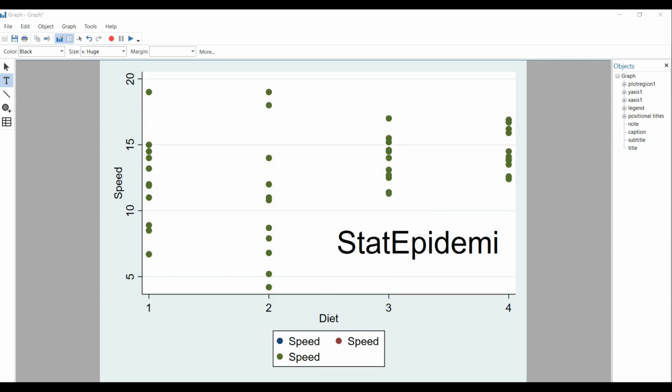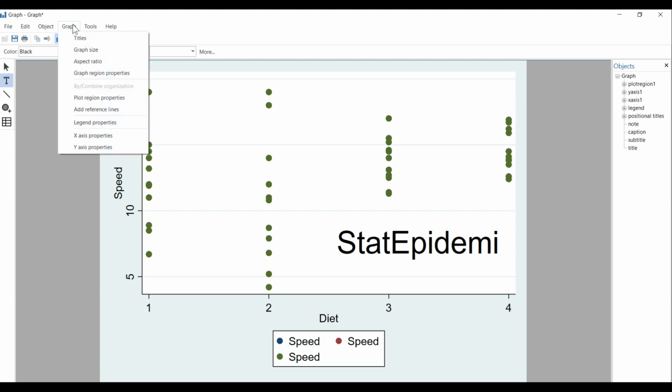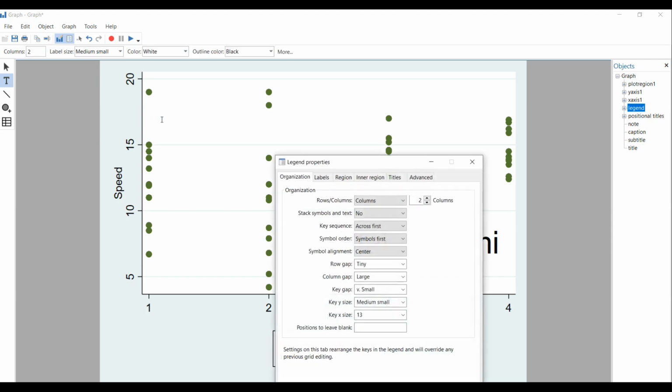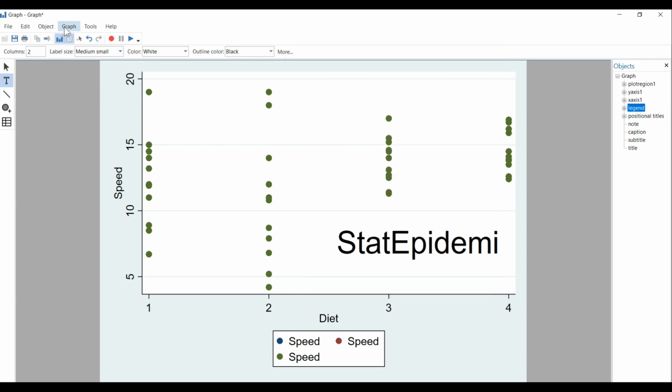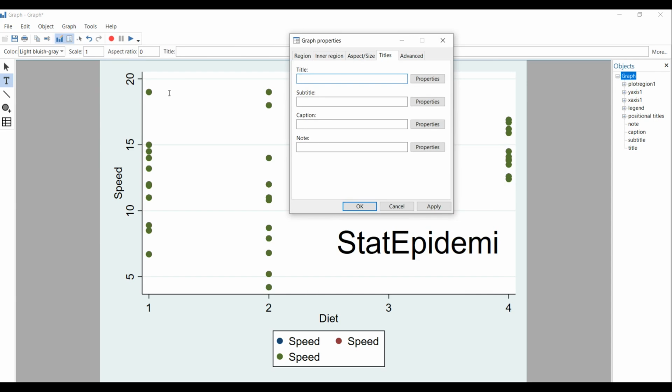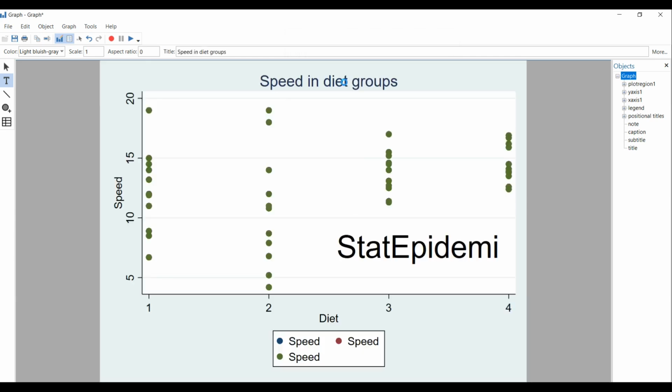In another example, by coming to the tab Graph and choosing Legend properties, I can manipulate the legends. For instance, I can change their sizes. I can also come to title and type the title that I want for the graph. This will add a title to the graph, as you can see, which is shown here.